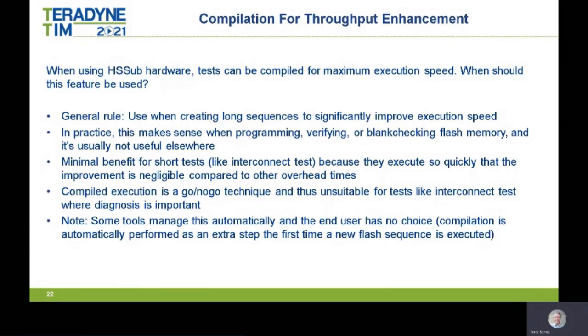And furthermore, compiled execution is a go-no-go technique, so it's not suitable for tests where diagnosis is important, like interconnect test. By the way, note that some boundary scan tool sets manage the use of compiled execution automatically, so that the end user has no control over when it's used. For example, they might automatically compile as an extra step the first time a new flash sequence is executed, and then use that precompiled sequence thereafter.